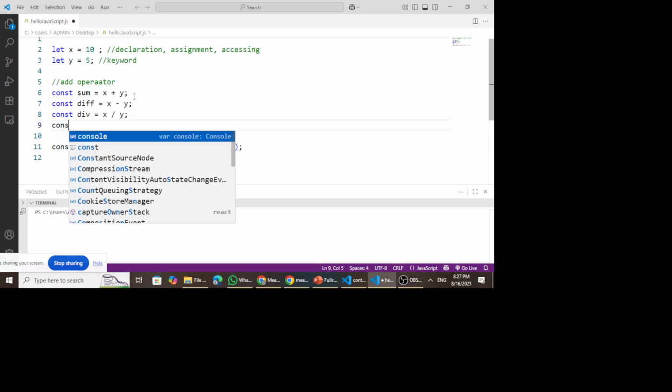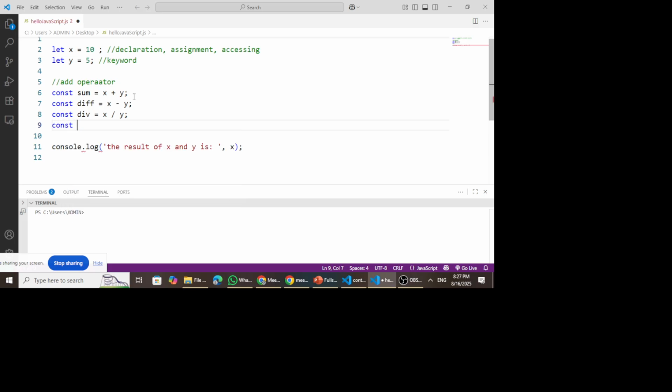The last variable, we can have another variable called multiplication, equal to x times. The symbol of multiplication is the asterisk key on your keyboard. When you look on your keyboard, you will see an asterisk symbol, a star symbol, which is above the number 8.